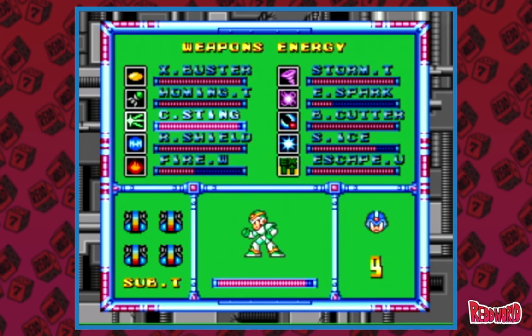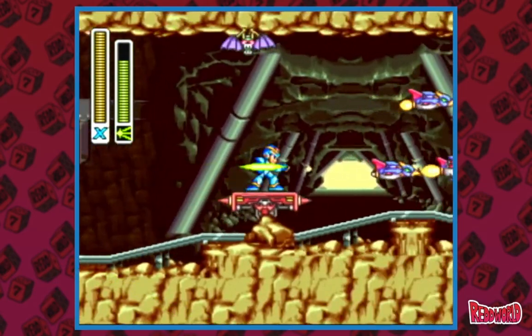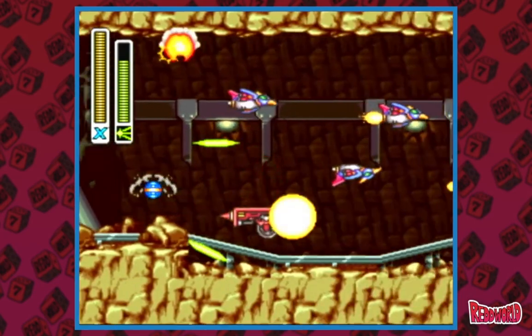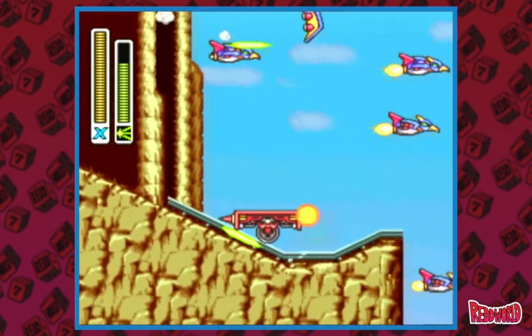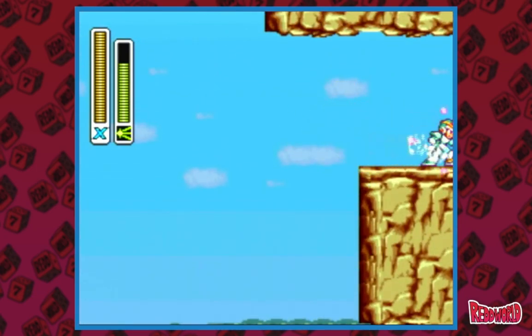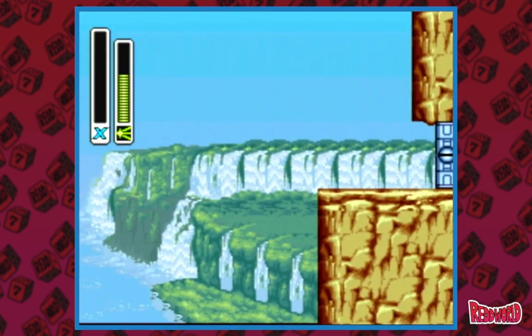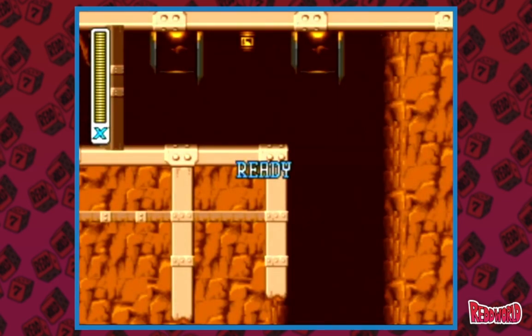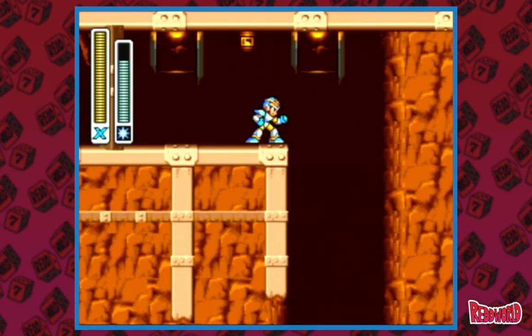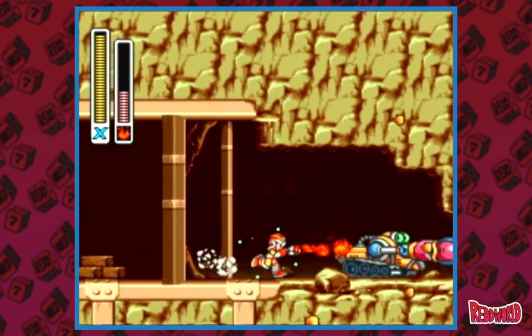Now we in there. Alright, so at this point, when you get on top of this roller coaster type of thing, you're gonna charge up Sting Chameleon. And look at how cool X looks with that effect going on. So we're gonna jump up here, and then we're just gonna jump right off. But mind you, I'm doing this on purpose. But if you've played this game, you already know that.